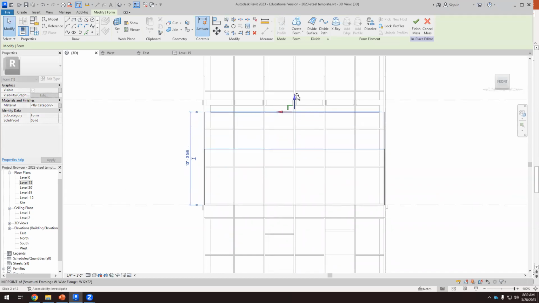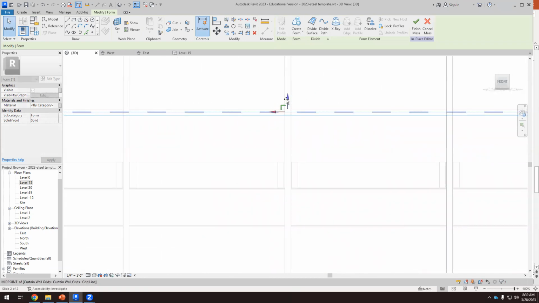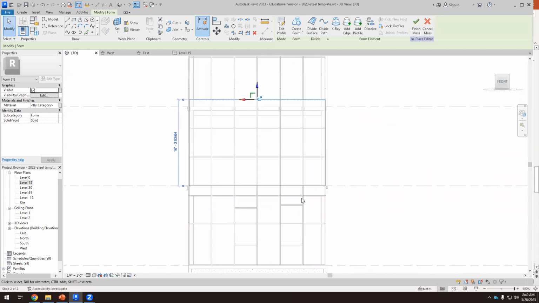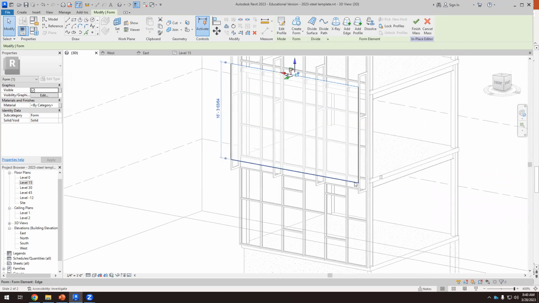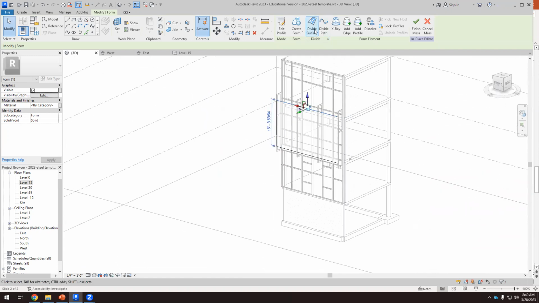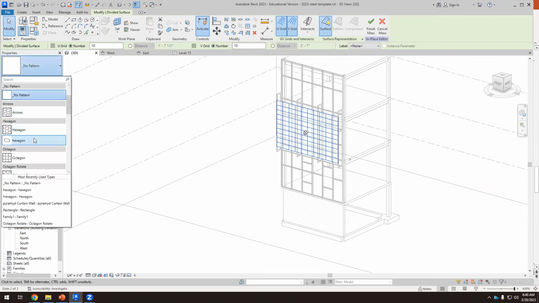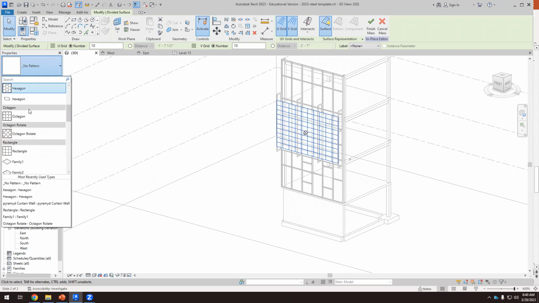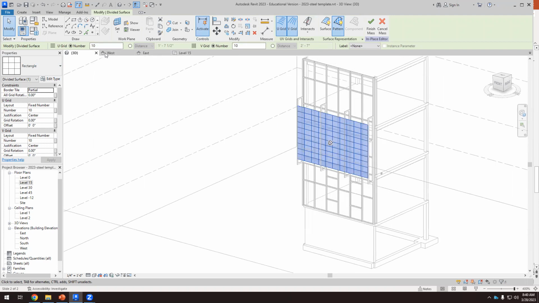And now I can connect this, let's say here. Okay, so I have created this mass from level 15 up to the mullion that I created there. I have to divide the surface, and now I have to create a rectangular pattern. Where's the rectangular? And I have to work with the U and the V numbers.